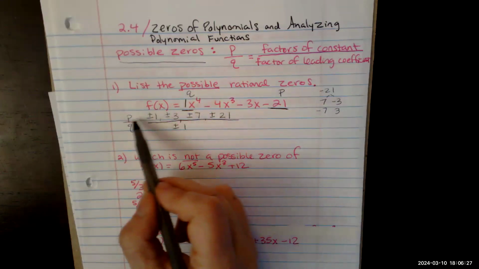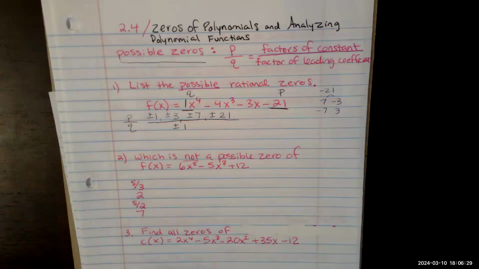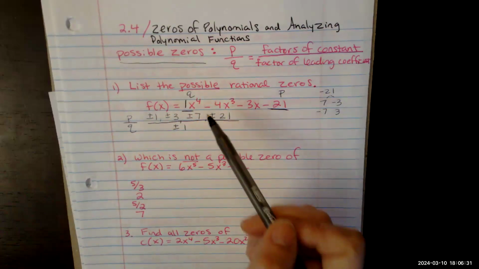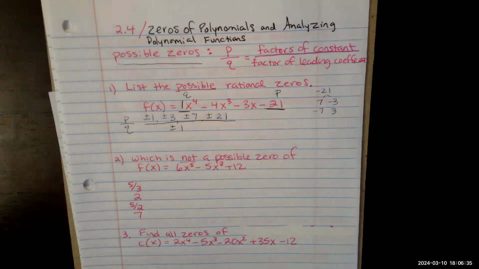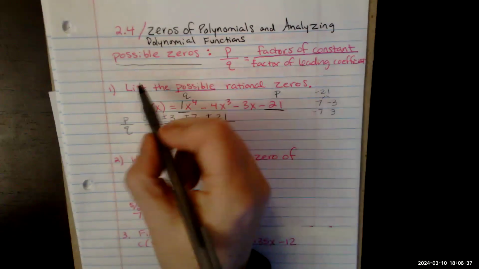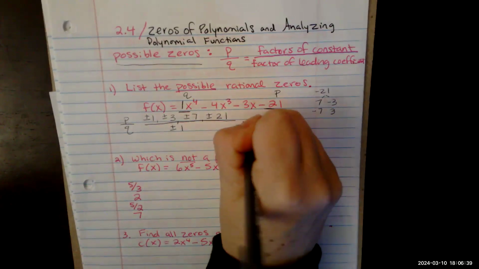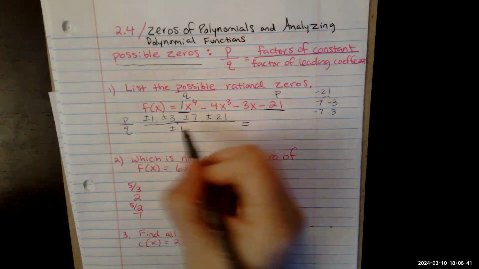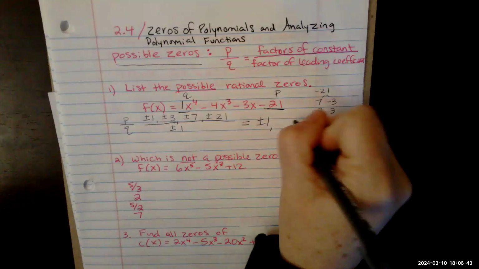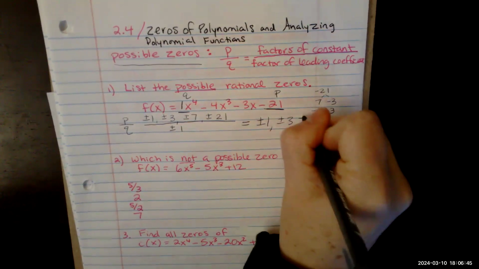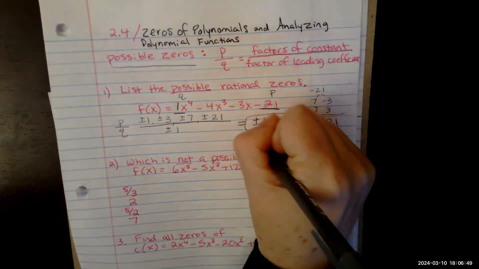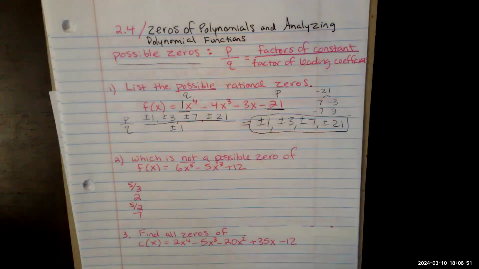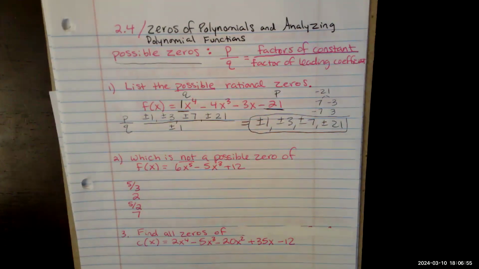So basically, these are my options, where if now I wanted to find the zero, I would start guessing and choosing just from these 8 options instead of every single number in the world. But for this question, they just wanted the list. So I'm just going to list them out now. So again, 1 over 1 doesn't change anything. 3 over 1, 7 over 1, 21 over 1. So you basically just list all the options because of whatever's happening down here. So those are my options.